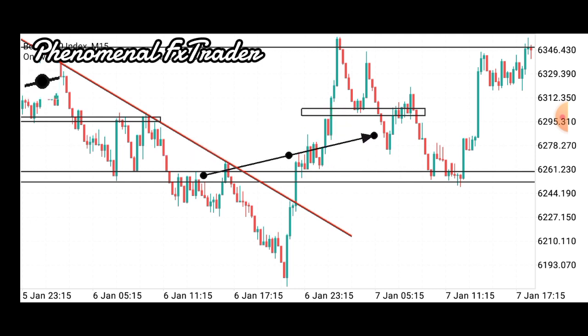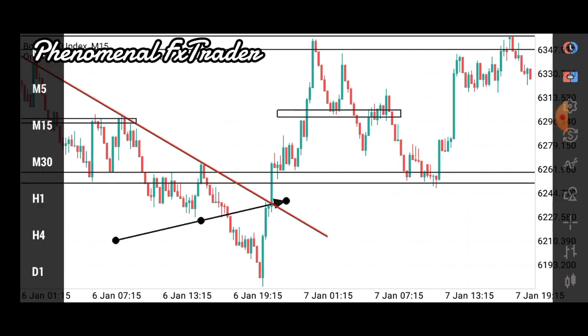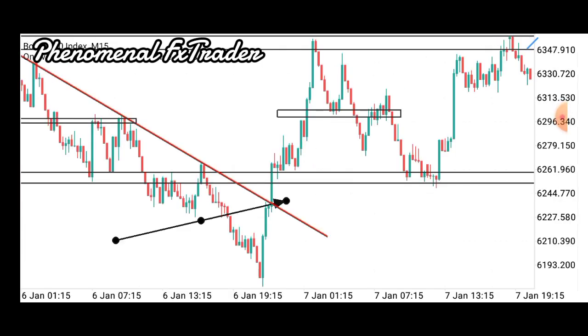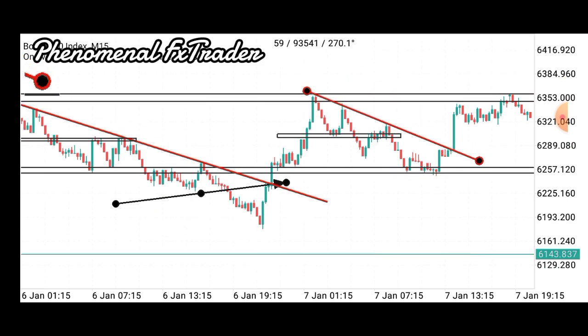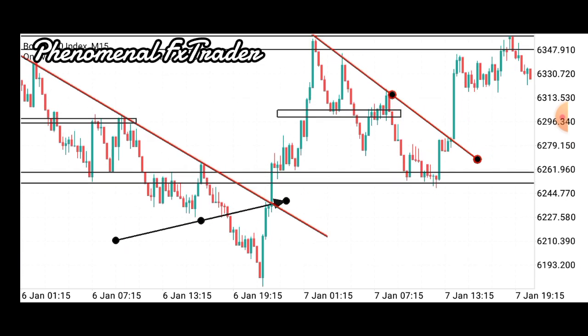All right, but as I used to tell my students, if after you enter a trade and set your SL, the market hits your SL, then wait. If you see the market retracing back to the zone, like coming back to this zone, then you can enter the sell trade again. You see the market sold nicely to this place. See the market sold nicely back to this place. And you can also notice that while it was doing that, it created another trend again. Another trend, you see, it created another trend at this point.